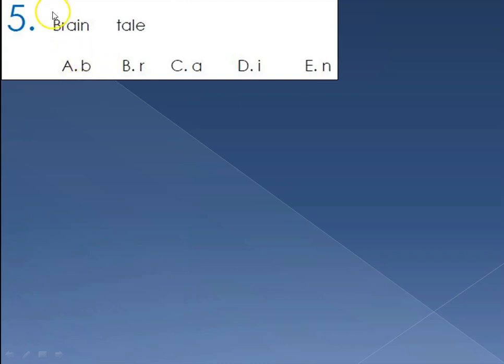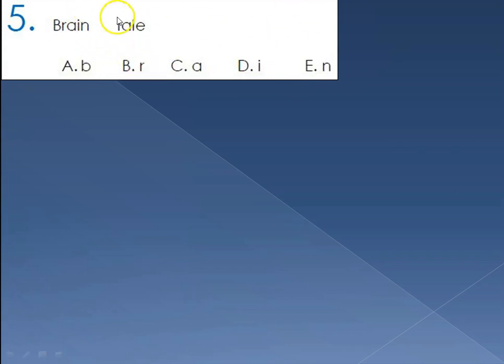So going back to A, if you take away the B, it has rain. And if we move the B over, we could put it after the A, and that would make table. So that's 2 words. And once you've found one, if you don't have time in the exam, if you think you know and that's right, it's rain, table, I've completed 2 new words by moving a letter. If you don't have time, you don't have to go through each one to make sure. If you found it, perfect, write it down in your answer sheet. But you could go through them all just to make sure.